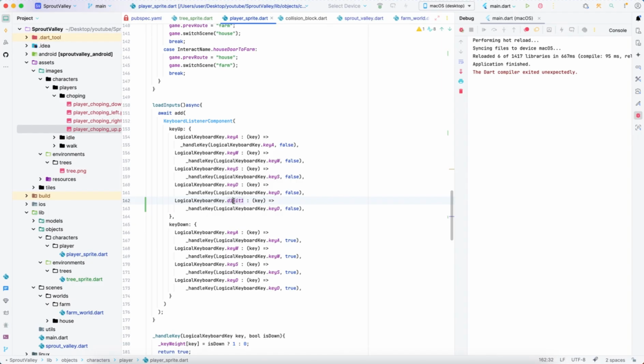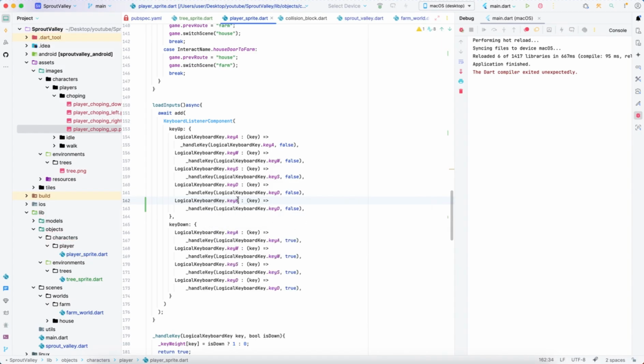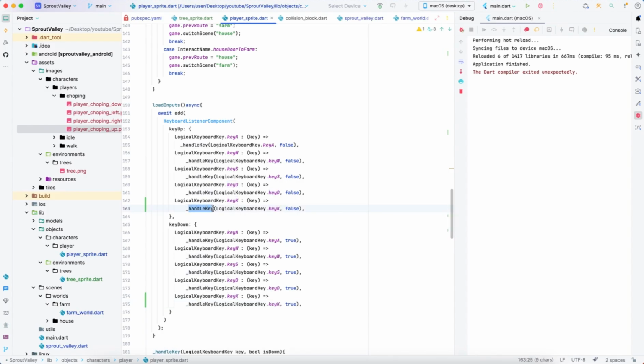I think I'm gonna change for the key K, so I'm gonna use key K for the key down. I'm gonna use key K, and then I'm gonna change for the handle chop. This is handle chop 2.